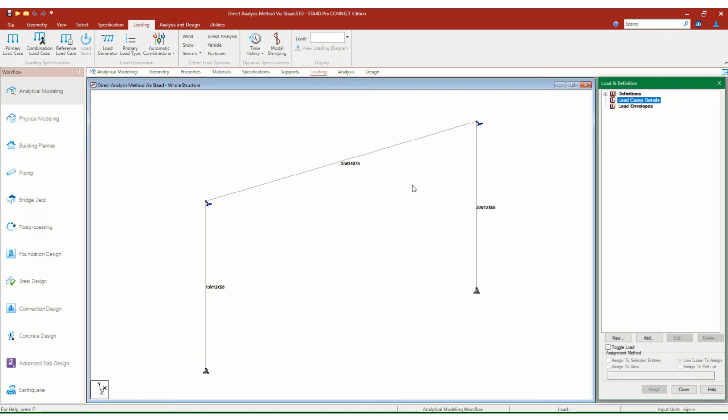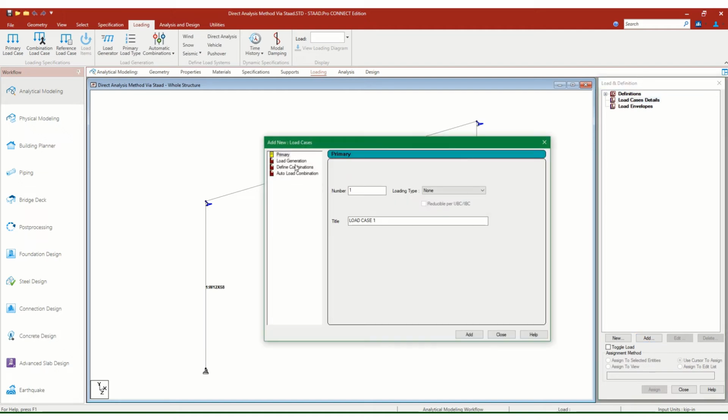Load cases in this case are just basically your basic load cases. Vertical load, it could be dead load, live load, etc. Here I will be defining a vertical and a horizontal load. So I'm going to come in here and I'll just call this vertical. And this is just a name.